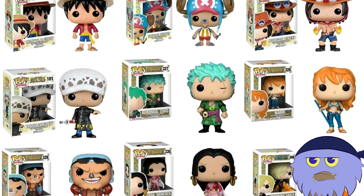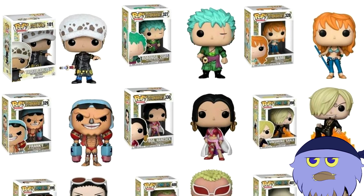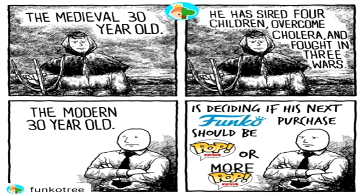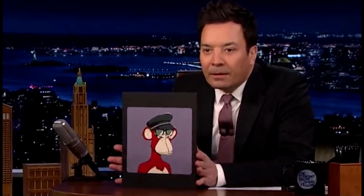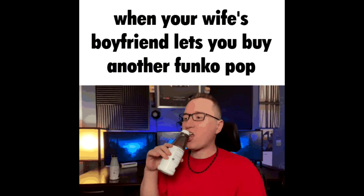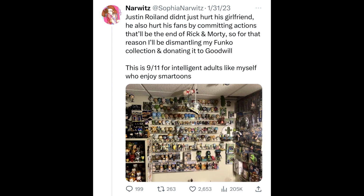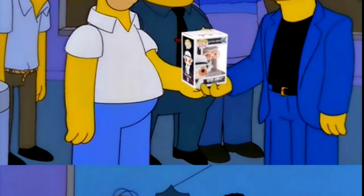Buying Funko Pops for the sake of the brand and keeping up with pop culture as this vague entity is the epitome of empty vanity. Looking at Funko Pop group chats, all the memes and jokes are about nothing but buying them and finding the rare ones, like the worst stereotypes of NFT collectors, whereas Gundam collectors are cracking all sorts of oddball jokes with them. I think that's why there are tons of jokes and memes about Funko Pop collectors themselves, where they're depicted as pathetic perpetual virgins who do nothing but, as I joked in the beginning, consume the brand.